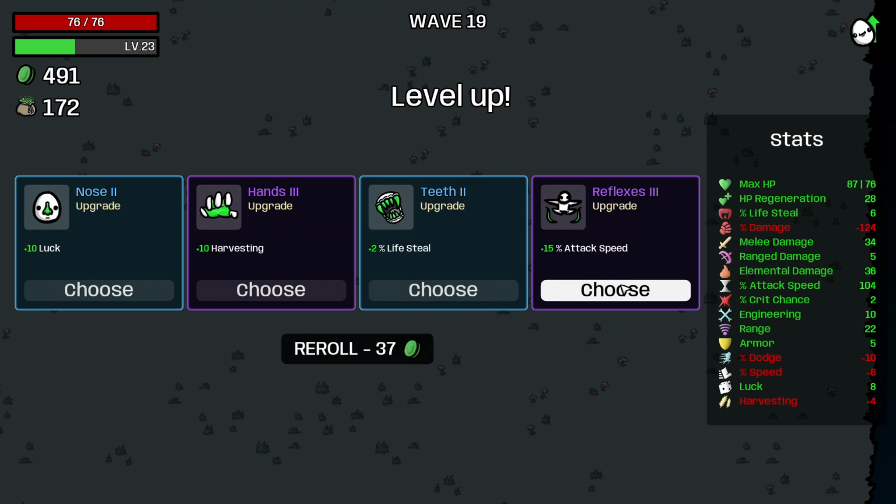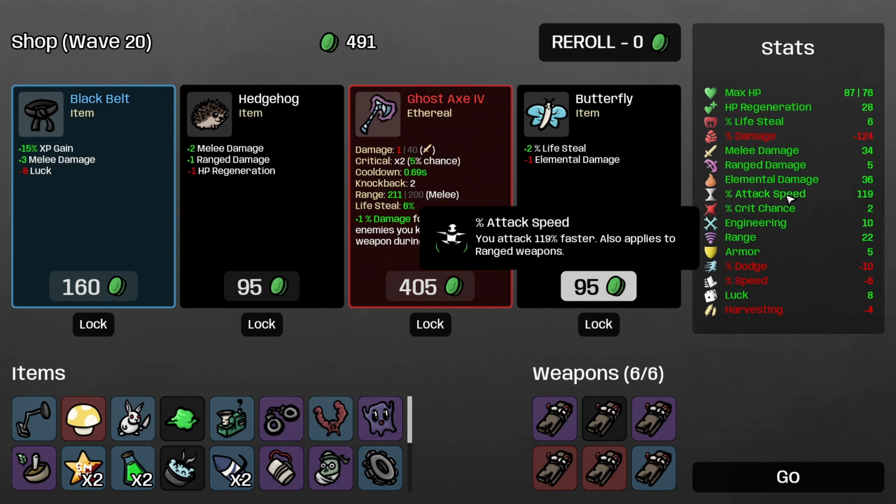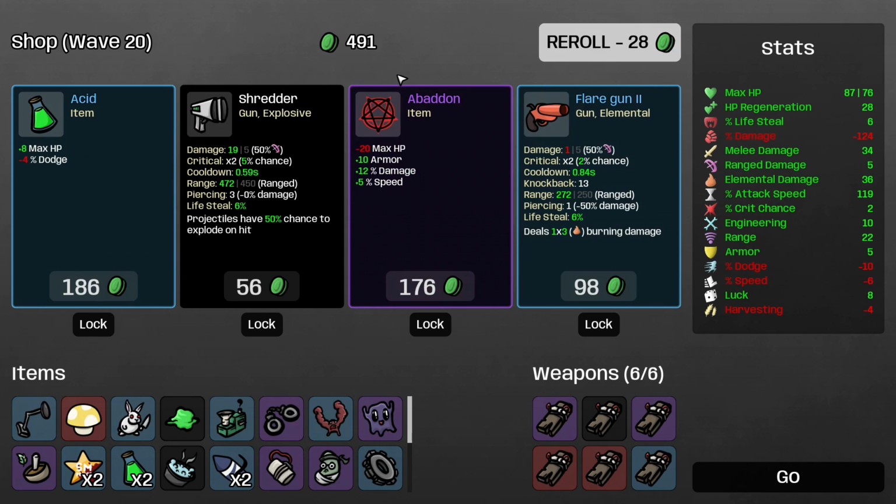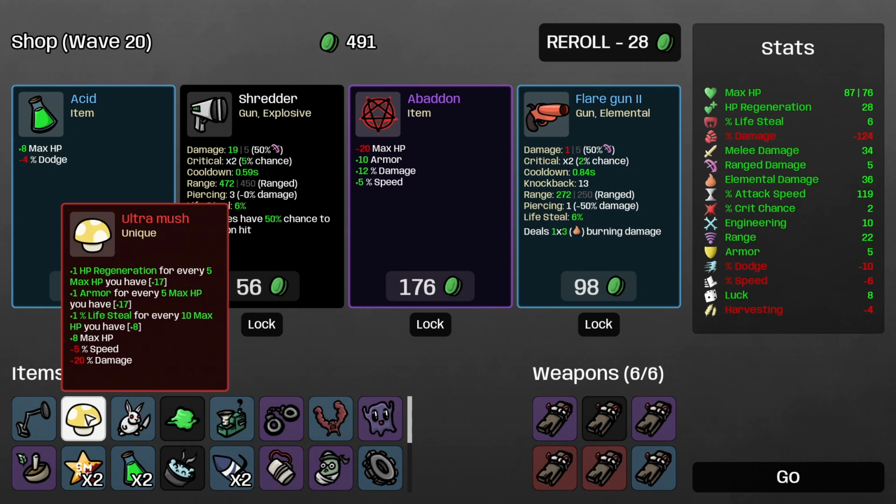It's pretty solid. 15% more attack speed. I mean, attack speed at 119. That's gross. Okay, that's very gross. What do we actually need here? Minus 20 max HP is not what we need, I'm gonna tell you.